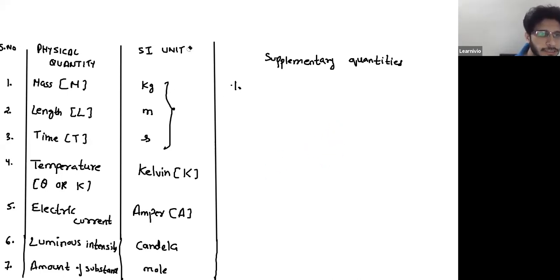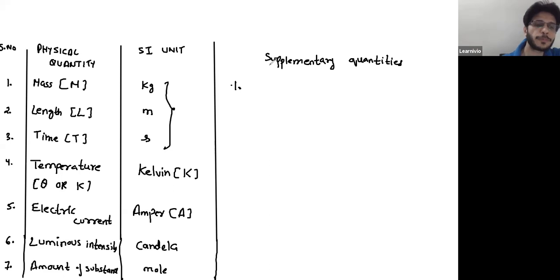Next, luminous intensity. Abdullah, luminous intensity doesn't mean heat. It's not energy. Luminous intensity is just intensity of light. You can relate heat and temperature with luminous intensity, but heat, temperature, and luminous intensity are three different things. Like, you can connect temperature and heat, right? Whenever you provide heat to a body, its temperature rises, but heat and temperature are two different quantities. In the same way, heat and luminous intensity are two separate quantities.